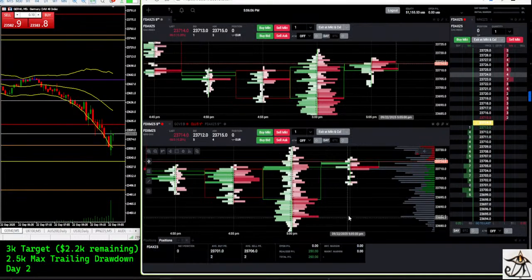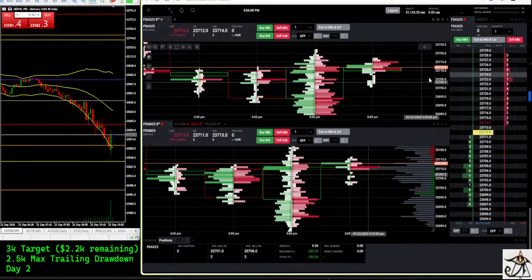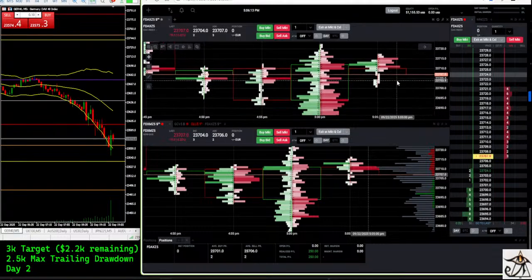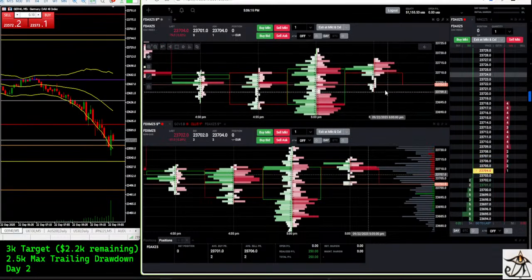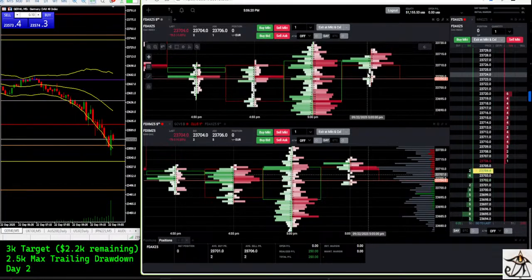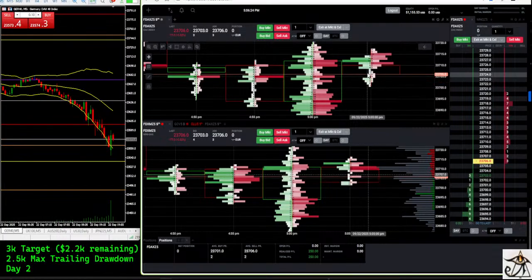So we're already up for the day, $250. We've got probably another $700 or $600 to try and make for this trading session, and we'll still be on track for that 30% per day target. So I'm just waiting now, using my patience to let the market figure out what it wants to do, and then give me a signal or a reason to say, okay, this is it.